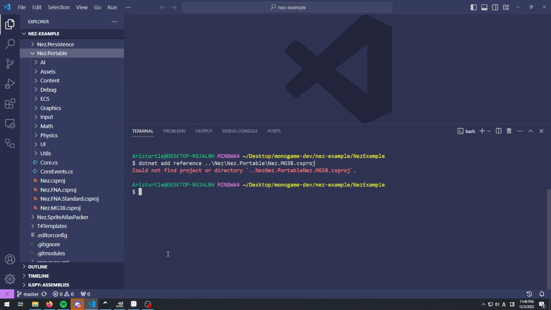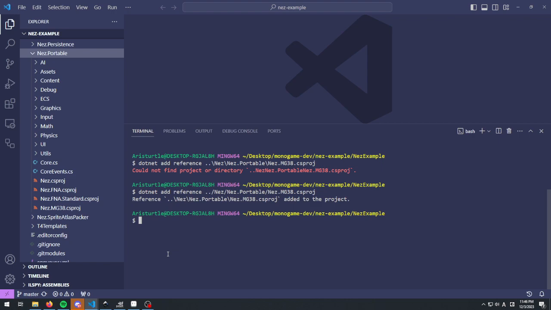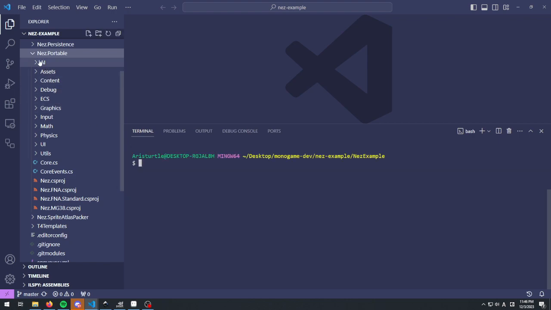Could not find. Oh, it's because I was doing backslashes and not forward slashes. That's my bad. Nez.Portable/Nez.MG38.csproj. And there we go. Reference added to the project.